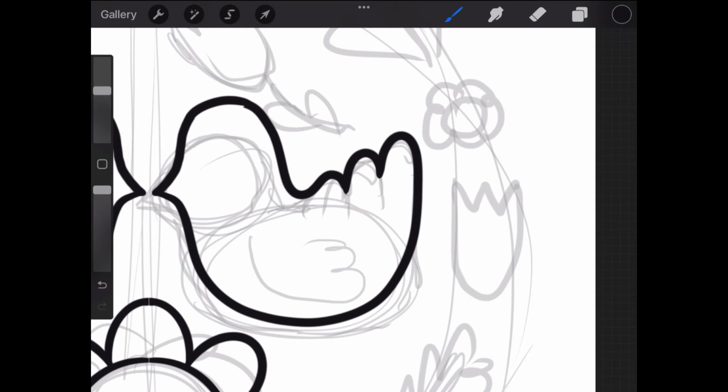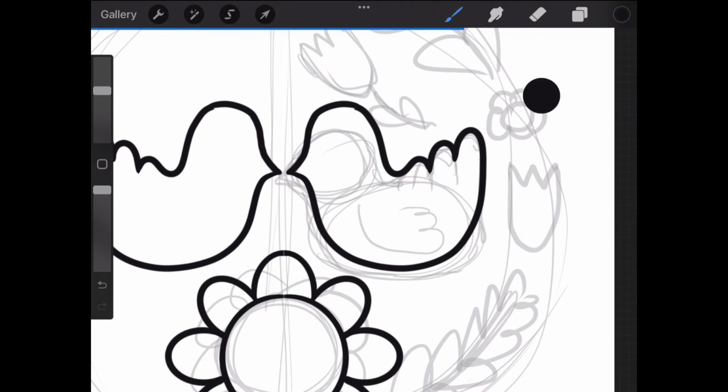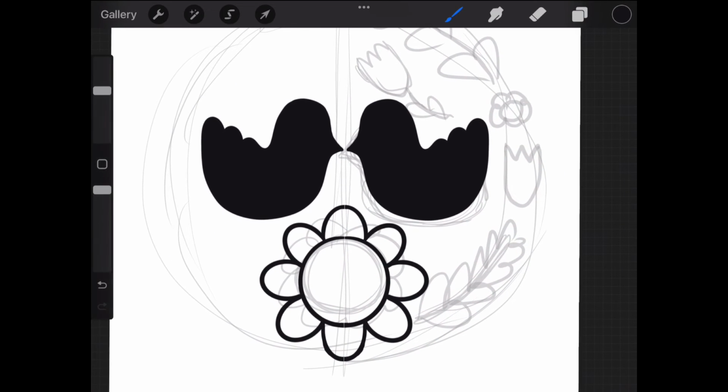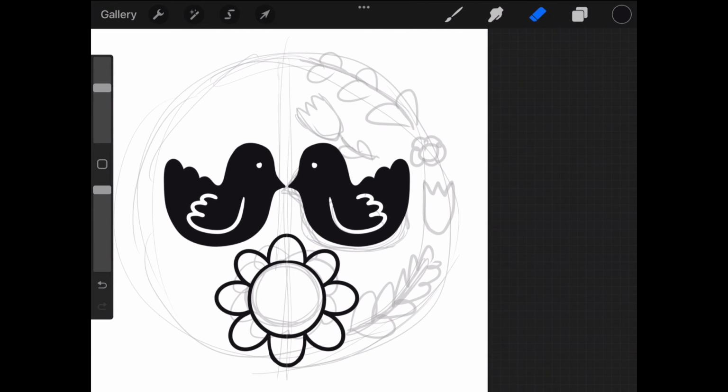I'm going to go with a silhouette approach, so I'm going to fill in all the shapes I've drawn simply by dragging the color option over to that shape. You have to make sure that all the shapes you draw are closed. I'm going to add some white areas by simply using the eraser. Note that on mine this appears white because the background color I'm using is also white. You could also simply change the black pen to white and do it that way too. Now I will start drawing some of the other elements as well.